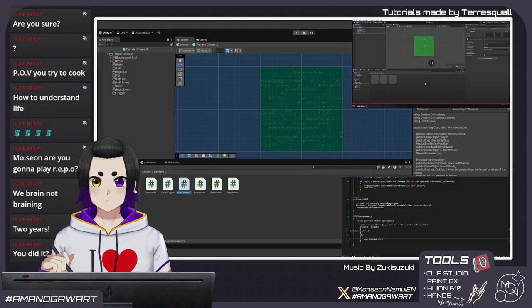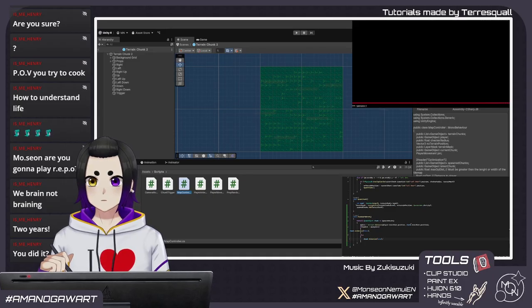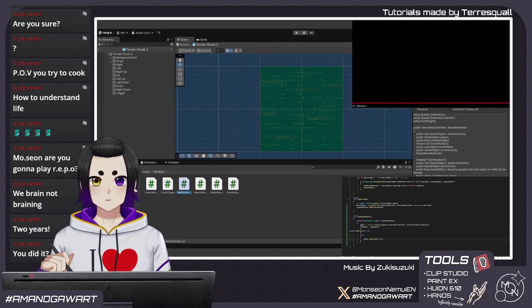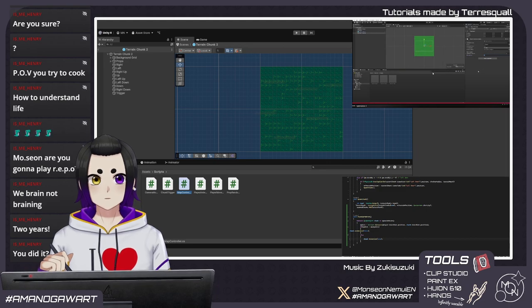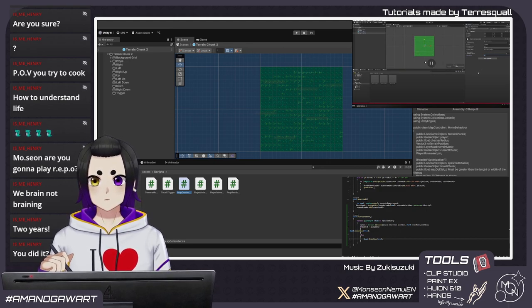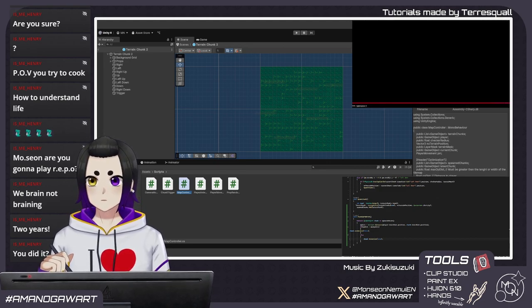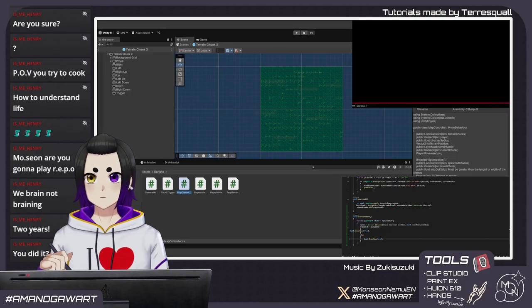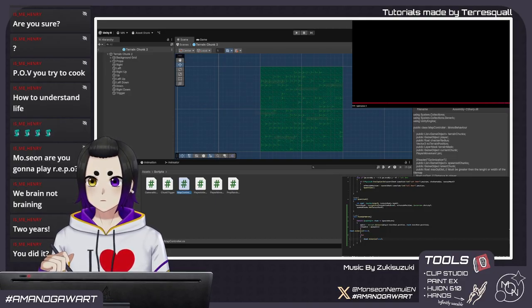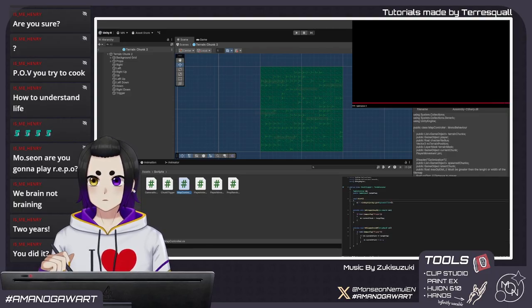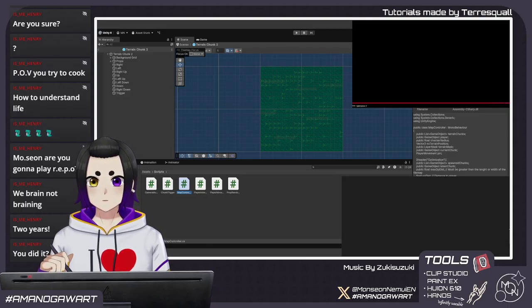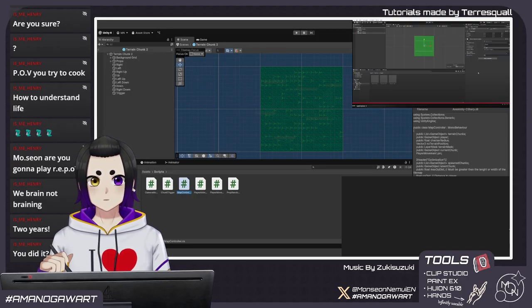Now head back into the editor and set the max opdist parameter in the inspector. I'll set mine to 50.